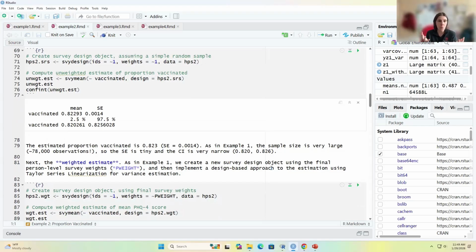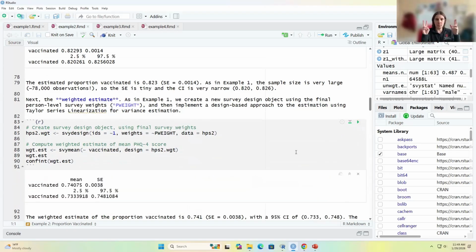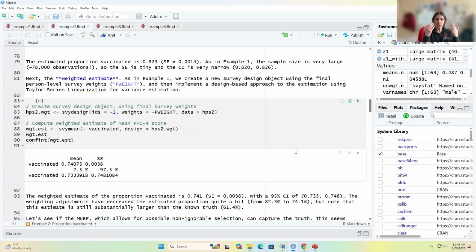So let's use the weights. We know from looking at the data, we didn't show you this here, that demographically the respondents look different than the rest of the US population. So the weights that raked to these demographic margins should produce better estimates. And in fact, it lowers them. Now using the weights, we get an estimated vaccination proportion of 74%.